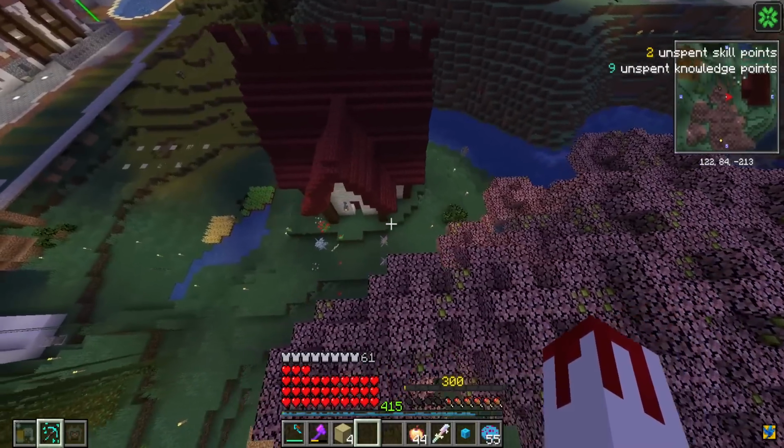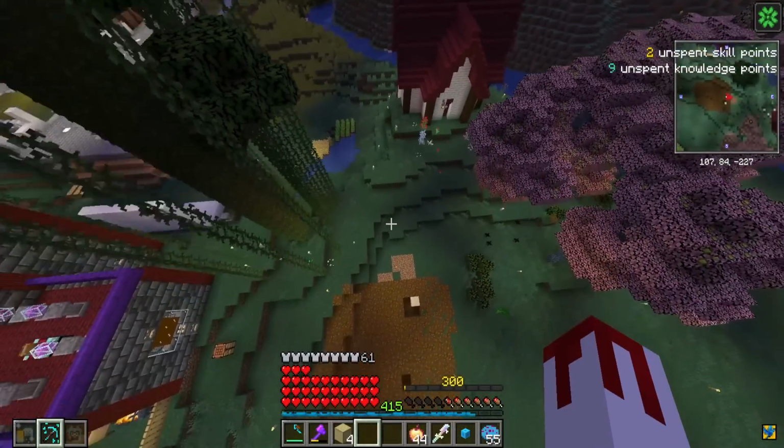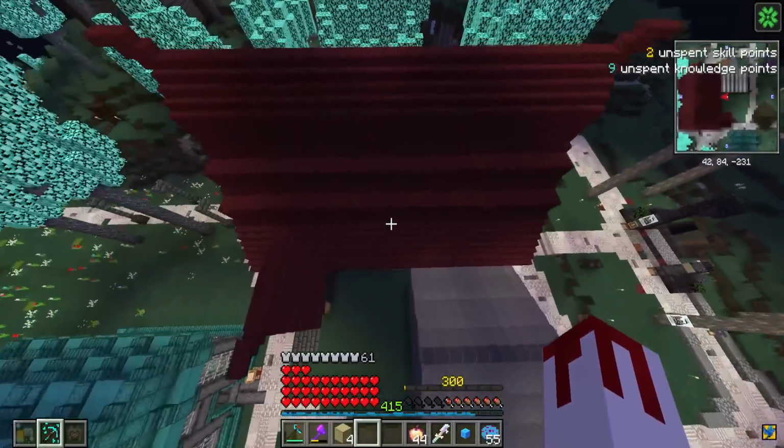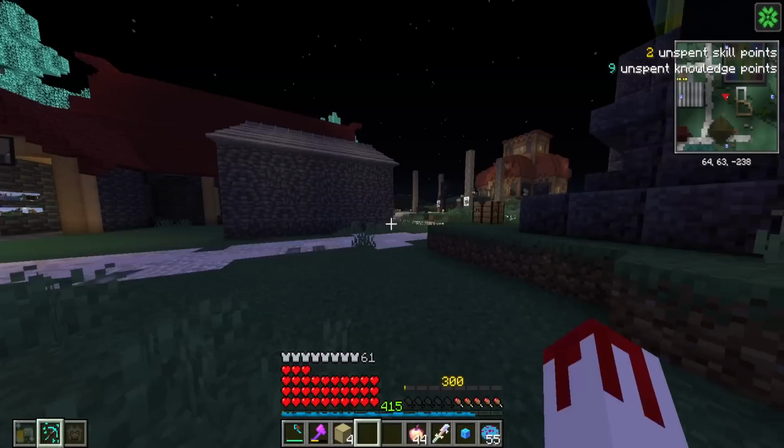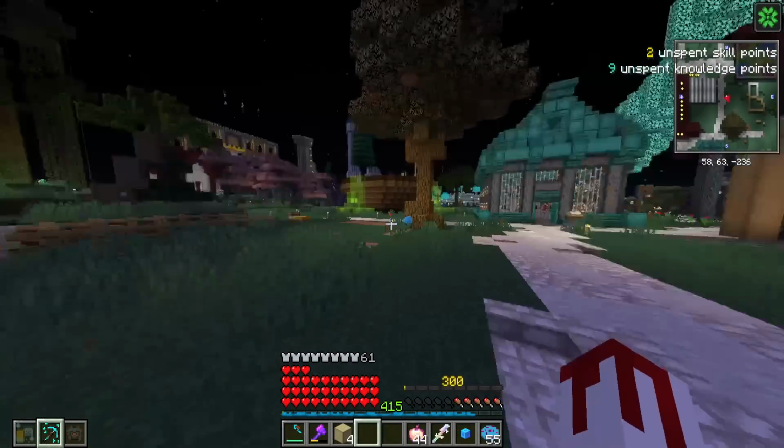I know the range is 100 blocks, so I'm not sure when it's gonna cut us off. Like, can we fly all the way? Oh, we can fly all the way to the villager house. Oh, there we go. Now it's too far away. So we have flight basically all the way up to here.